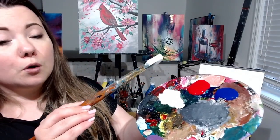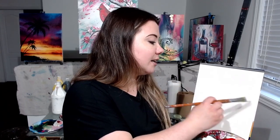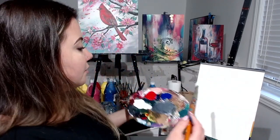Here you see brush full because I'm going to blend on wet. So I don't want my paint to dry by the time I move to the next color. So I'll add first color, then wash my brush, add second color, blend. Then third color, blend. So I need the previous color to stay wet. So that's why I'm using quite a bit of paint.